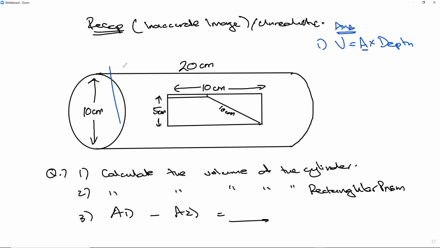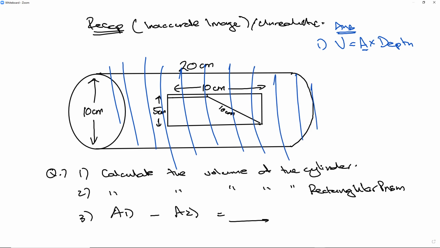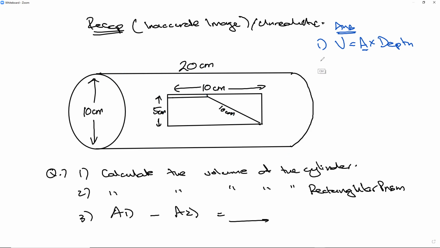So if you slice this, you'll have circles all the way through. Remember, this is in 3D. There's a hidden circle at the back there, and there's also this entire rectangle that's sort of jutting out over there. This image wasn't drawn accurately, so don't worry about that, because there is some kind of curvature over here which we haven't accounted for. So I'm not going to complicate it and just pretend it's a rectangle for now.